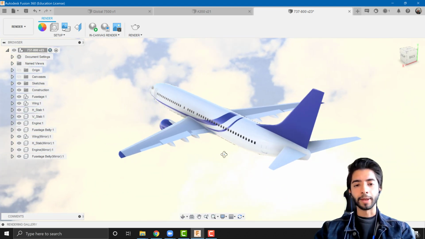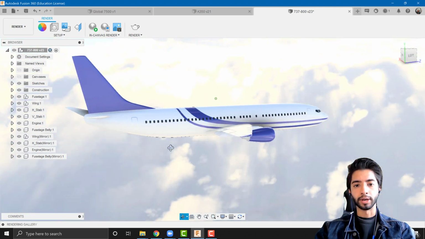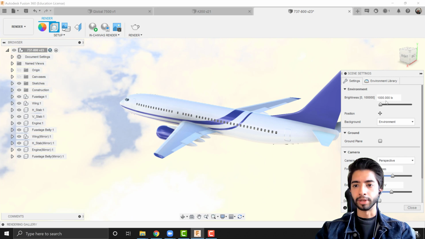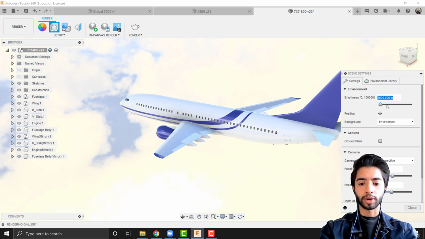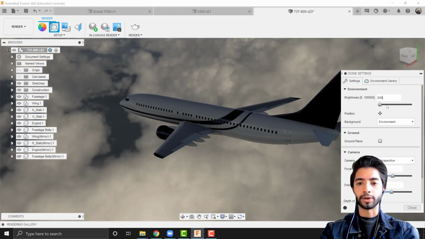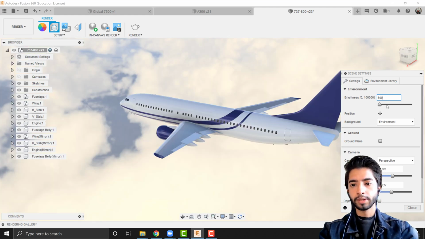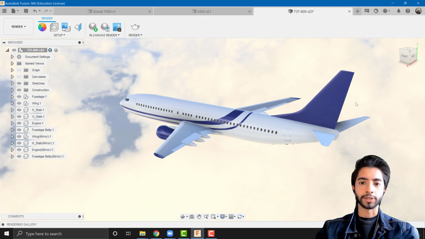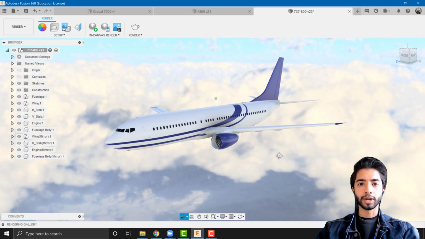Now, in this case, you can see that things are really, really bright in the sky over here, and maybe we can dull it down slightly. So instead of saying 1000 for my brightness, I'm going to try maybe 800, sorry, 800, my bad. Maybe even 500. So that looks maybe 650. Okay, let's just go for 650. And I think that looks really good.